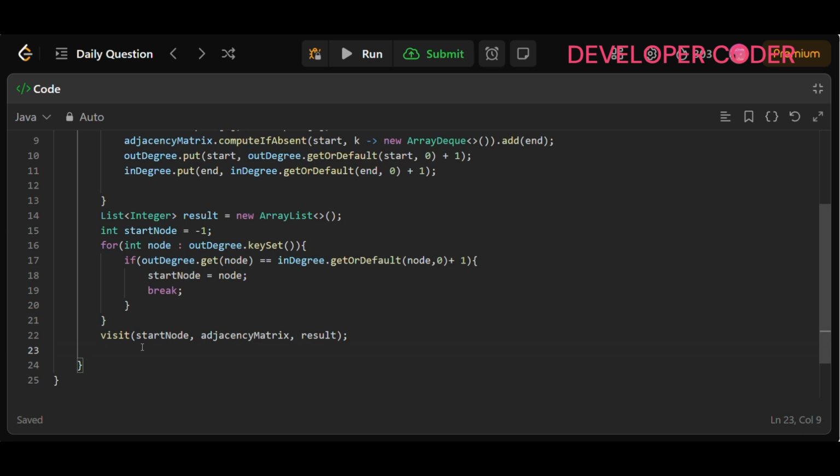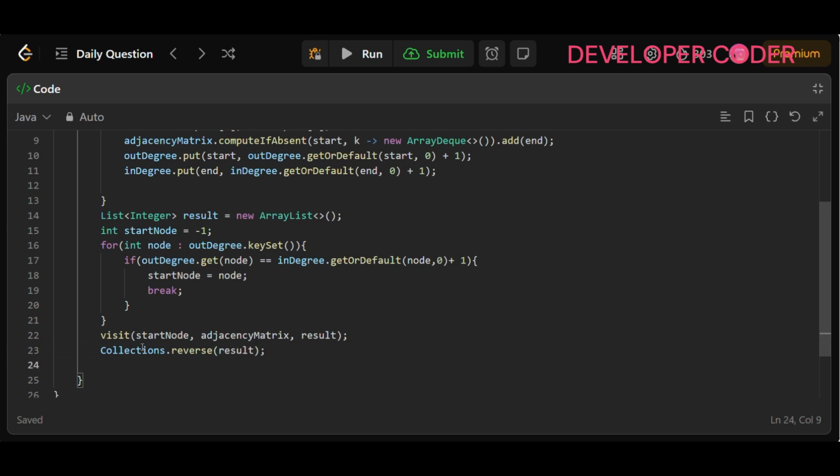So here I'm going to write Collections.reverse(result).